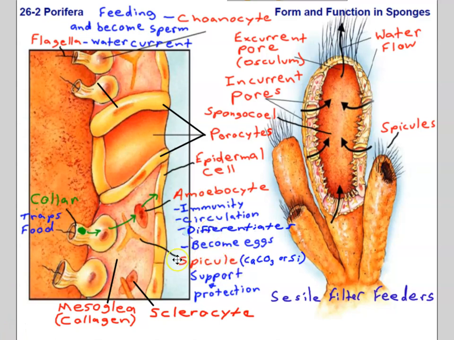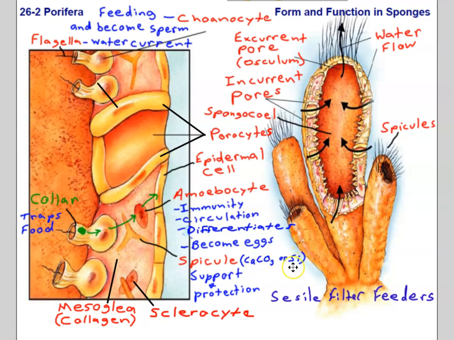I mentioned spicules before, and here's a spicule that's embedded in the mesoglia of this sponge. Again, it's a supportive structure, kind of acts like an endoskeleton, but we don't really consider it a true endoskeleton, but it carries out the function of support anyway, and protection, as I was explaining with these spicules surrounding the oscula. But the spicules, depending on the species of sponge, can be made out of one of two things. Calcium carbonate, that's CaCO3. That's the same thing that shells and coral are made out of. Or Si, silica. So these spicules, depending on species, can be made out of calcium carbonate or silica.